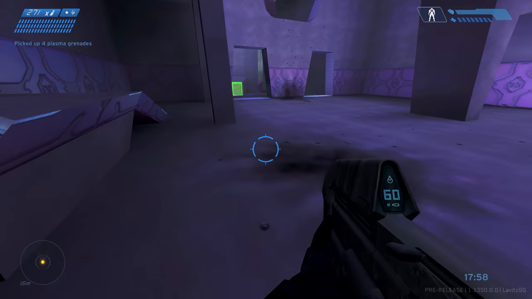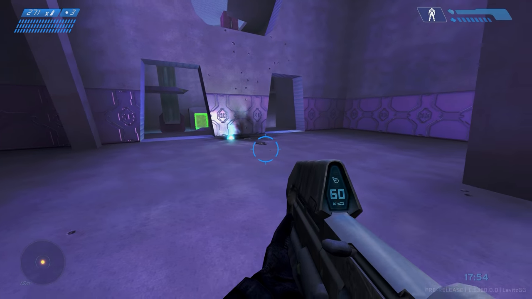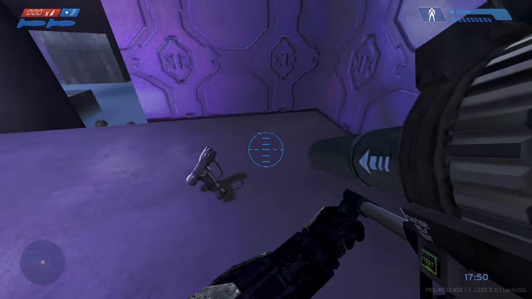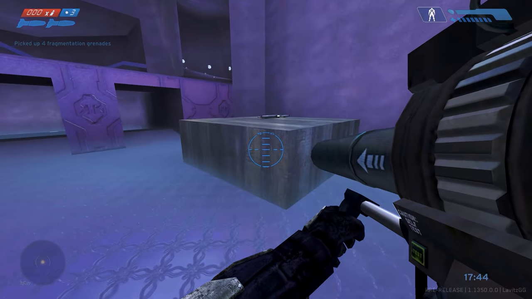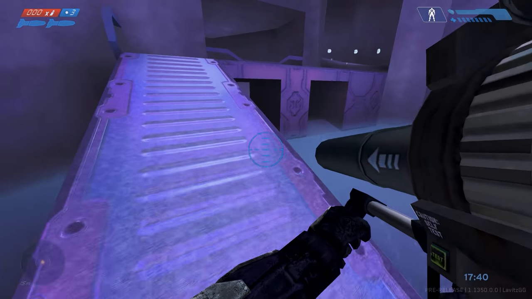Also, flinging power weapons around is a big part of this game. So if you notice here that I put a grenade over there, it's going to physics weapons all over the place. It's a very high-end skill set that a lot of the pro players for CE had dialed to the max.